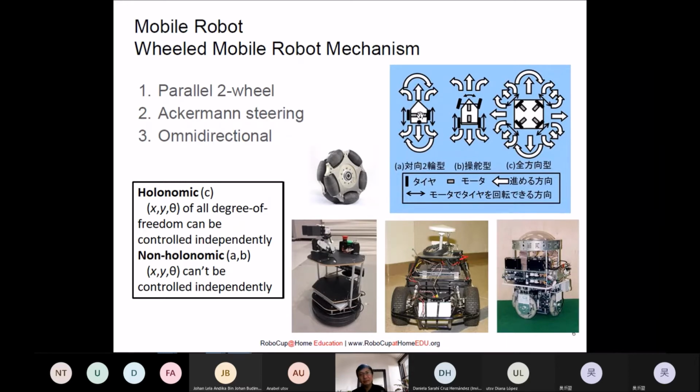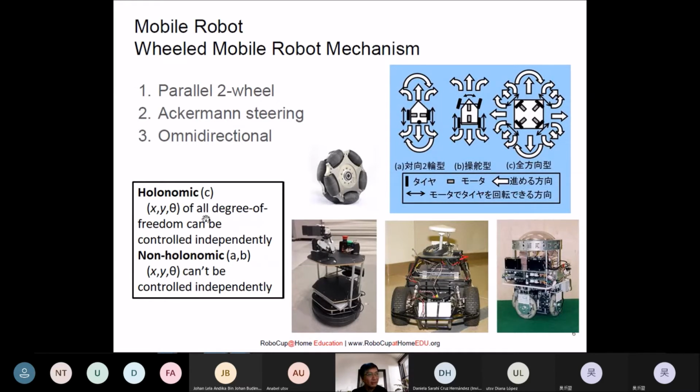And this design is very popular in mobile robots for tight corners and so on. You can see almost all the designs for floor cleaning robots use it, because this wheel arrangement is very similar to a floor cleaning robot, okay? So, parallel two-wheel. Over here we have a definition that may be good for you to know.